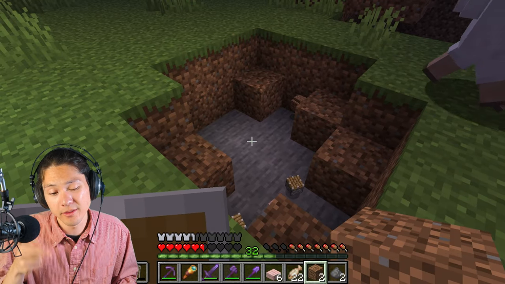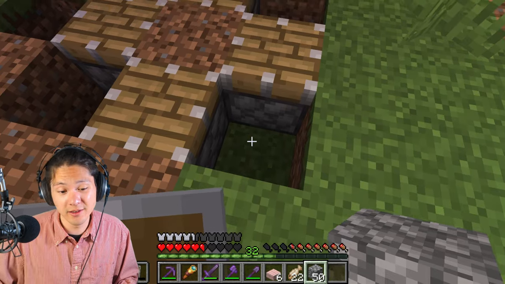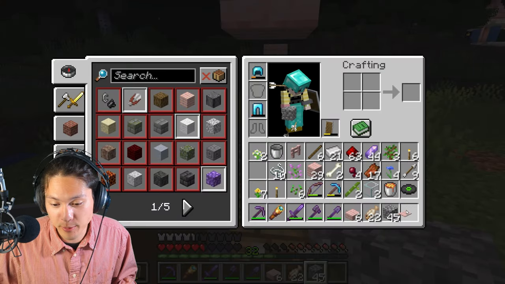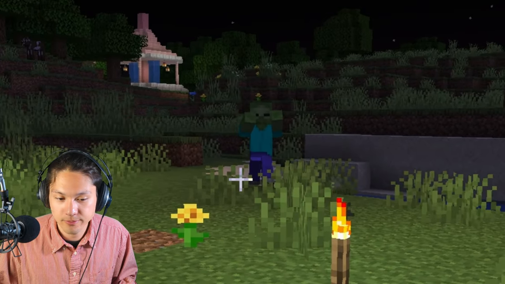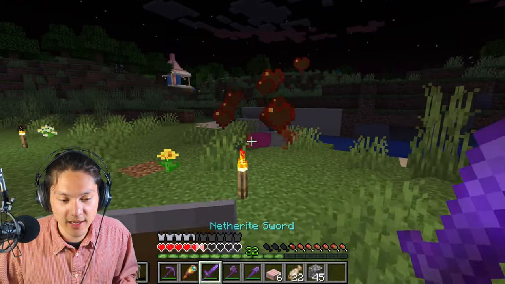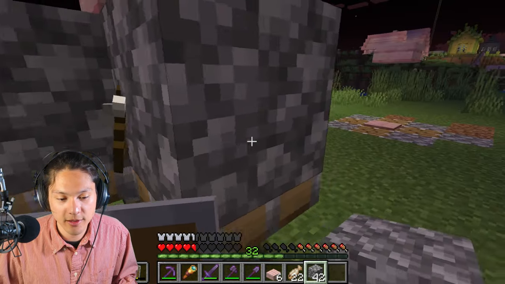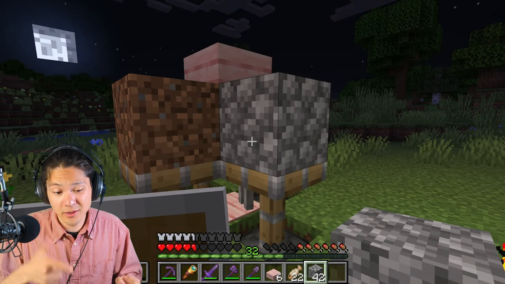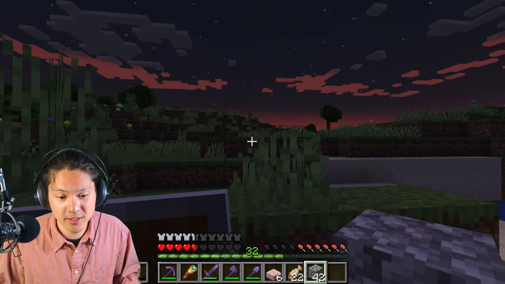Time to repair this trap. And I'll use cobblestone to fill in these holes. And I'll take my pressure plate and put it in the middle. Okay. Go away, zombies! Die! I'm going to place some cobblestone so that that skeleton can't shoot me when I'm trying to trap the creeper.